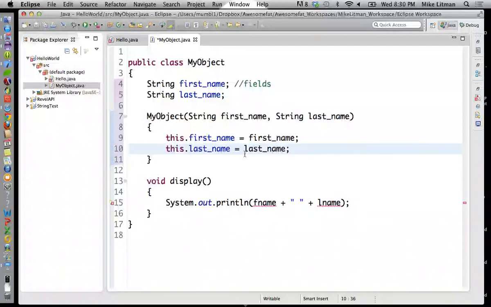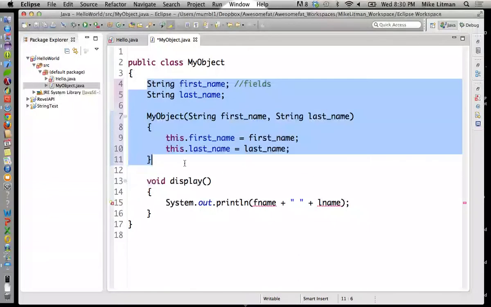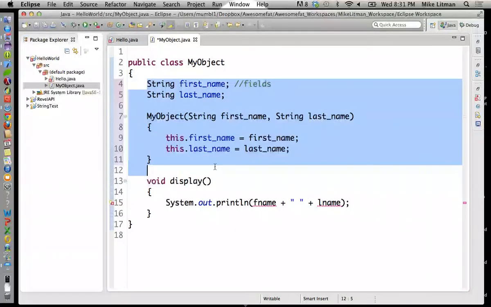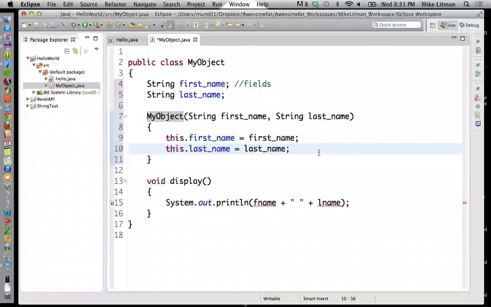So that's the advantage. First of all, you get a little bit of a shortcut by being able to say this dot, and it goes ahead and gives you the rest. But you also have code here that is very clear. Even though Java is a less expressive language than Objective-C, which isn't better or worse. It just is what it is. So as a programmer, you have to take that into consideration. We have to come up with more inventive variable names in Java than we do in Objective-C, because Objective-C lets us write sentences as part of our method names. It's just a descriptive language. It's the nature of the language. So, in any case, this would be an acceptable way of writing this. That make sense? All right.